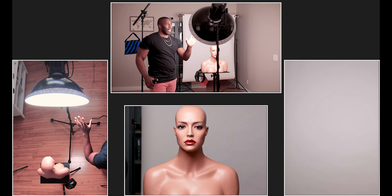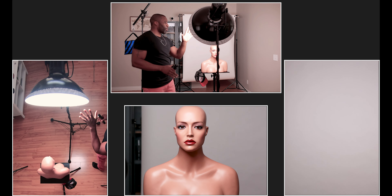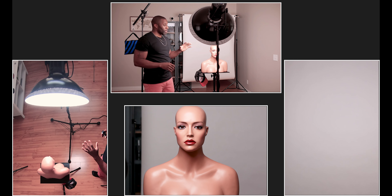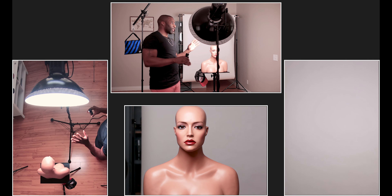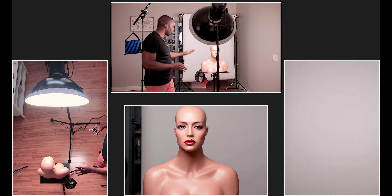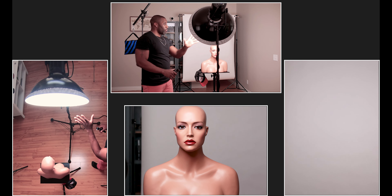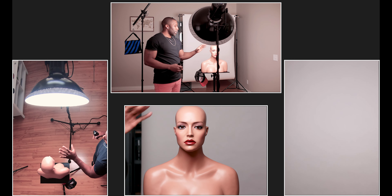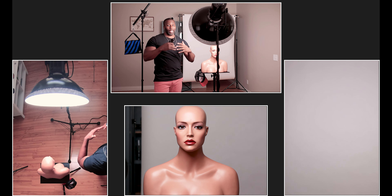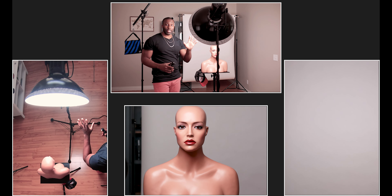They're really designed to be more in front of your subject and angled down, so I want to show that first. Right now the subject is five feet off of the background - I'm going to get into the Inverse Square Law later to show you what happens if you have your subject closer to the background. I've got my beauty dish roughly two feet away, in front. I've already metered so I know I'm getting F4 of light, and I want to meter so I can be consistent as I move the light. I want to make sure the light falling on the subject continues to be F4.